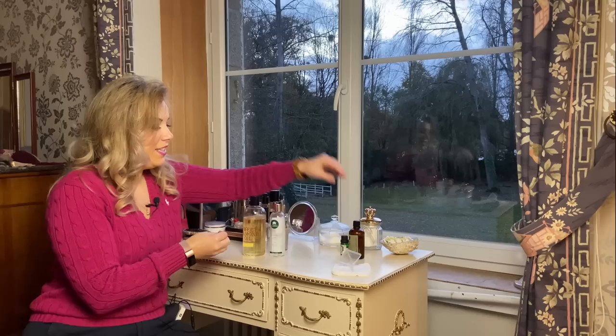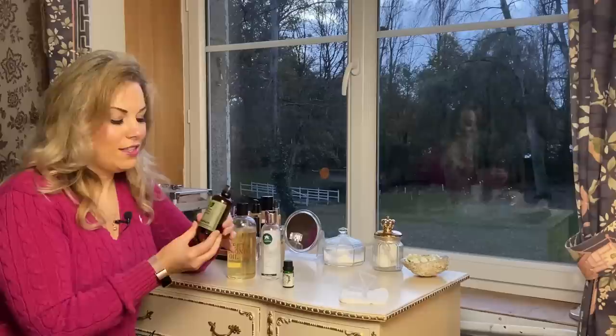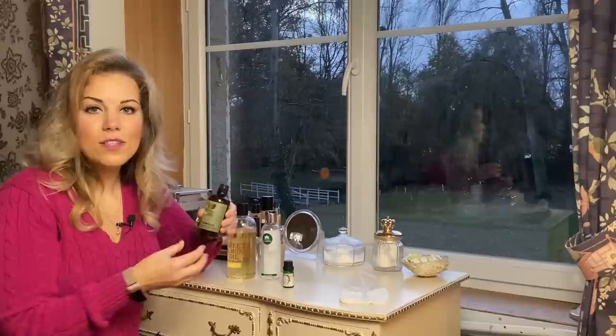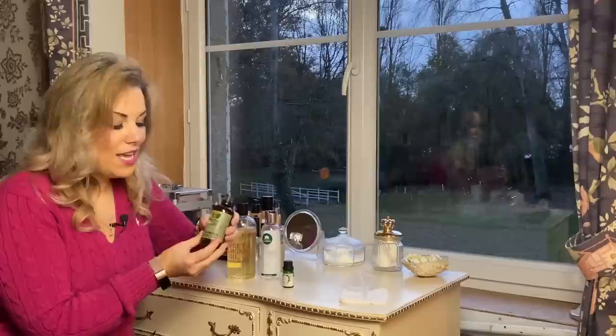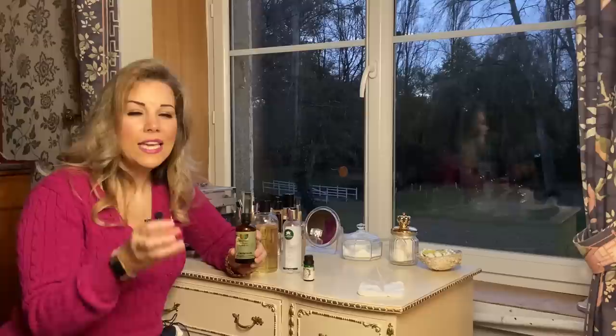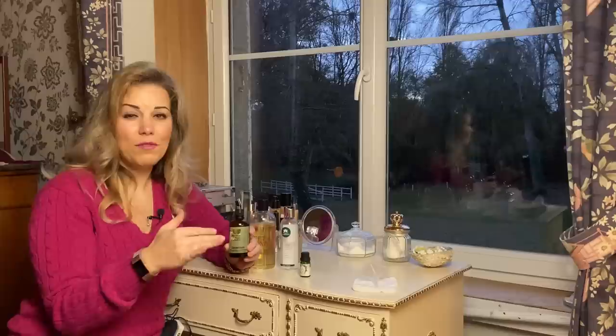Obviously I used a variety of essential oils. If you have some at home which you love and give great benefits, add those in. The reason I recommend geranium oil is because it is another form of anti-aging. The way it works is it rushes blood to the cells, which helps to renew your cells wherever you apply it. It doesn't make your skin or face red. It also helps with skin breakouts and acne — it calms inflammation by making everything healthier.